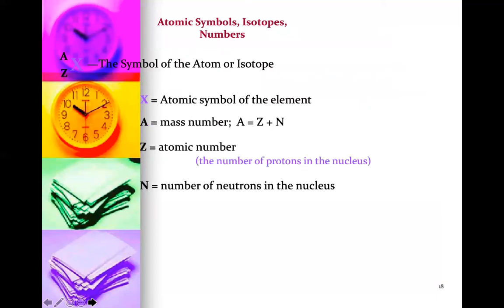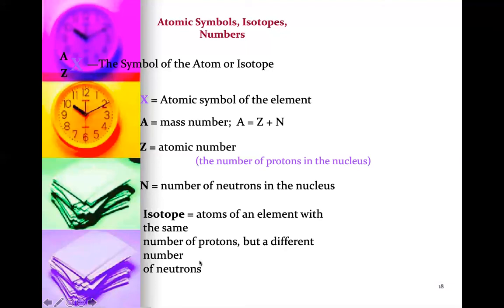And these are the symbols that you have to know when you are describing the atom or isotope. So X is the atomic symbol, whether you have, for example, sodium, calcium, or magnesium, and A is the mass number. Mass number means it's the total of the atomic number or proton number plus neutrons. I think you should know this matter. This should be in your prior knowledge. So isotopes are atoms of an element with the same number of protons but different numbers of neutrons. As you know, neutrons do not contribute to the charges.